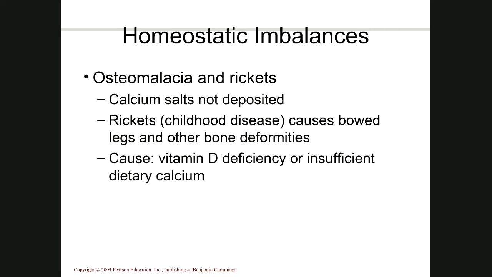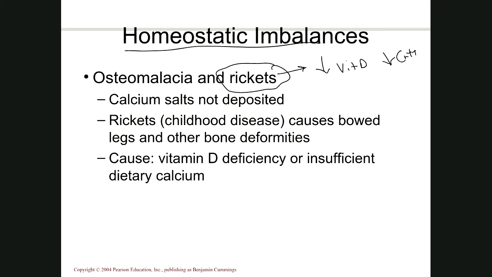Okay, but back to this. So we already talked about rickets. Remember, rickets happens in children, and it's because of a lack of vitamin D. And when you have a lack of vitamin D, you have too little calcium. And so their bones get very, very rubbery, and they bend and all that.